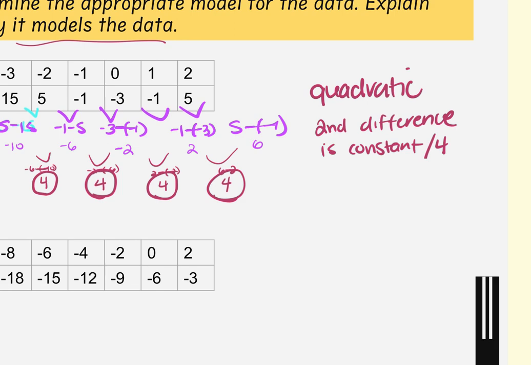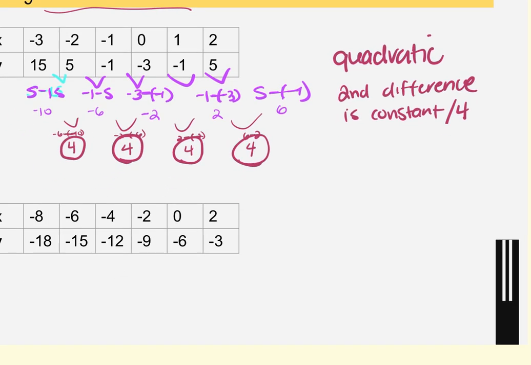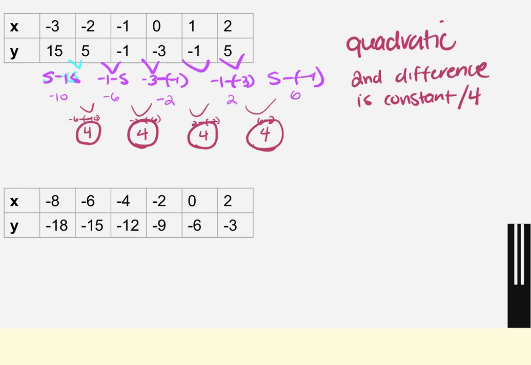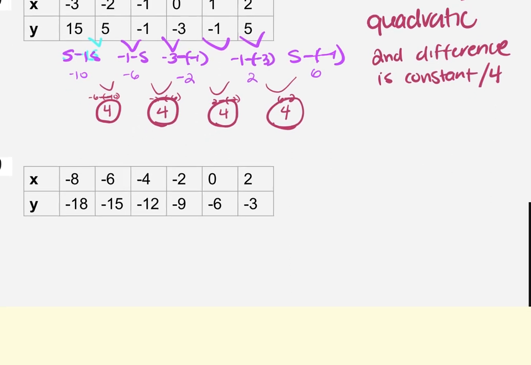Would it ever ask a question where it just says find the degree, or would it ask it like this? It's going to ask it like this now. Yep. Even on the practice test for the AP, it will ask degree sometimes. Or it will say what type of model, and that's where it's looking for linear or quadratic. So you just got to look at what it's asking, degree or determine the model. A lot of times that part is multiple choice, too. All right, so go to B.